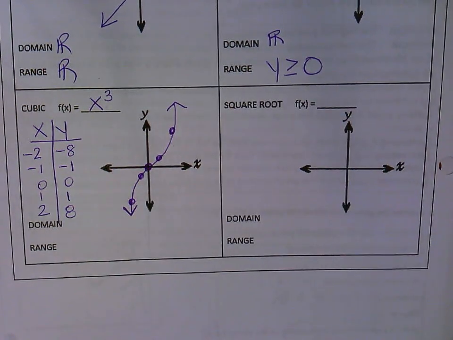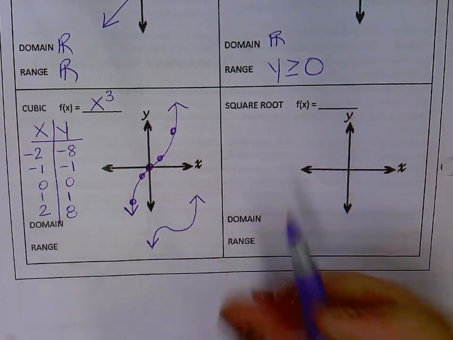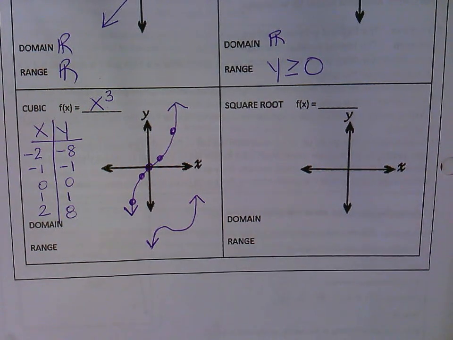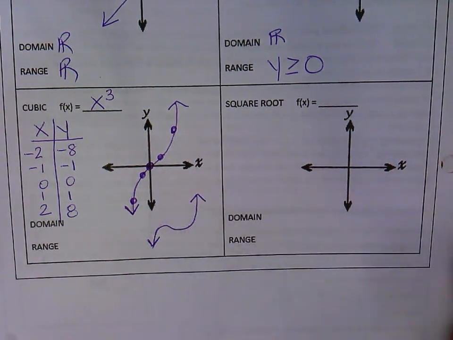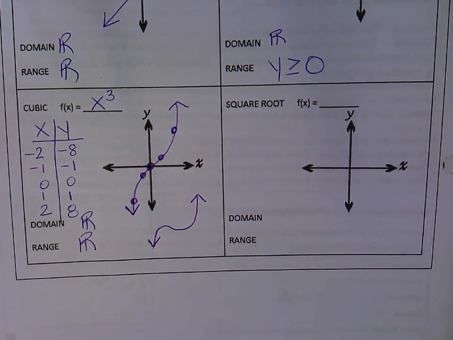So you don't have to graph that one by hand, but if there's cubic data, it might be nice to know that's cubic. You might also see cubic data looking like this. So a little bit more of a curve in the middle, just depending on what the rest of the function is doing. So you might see more of this straighter curve or like a really like couple bumps. Its domain and range is all real numbers. I can plug in whatever I want. It goes forever up and down as far as I want.